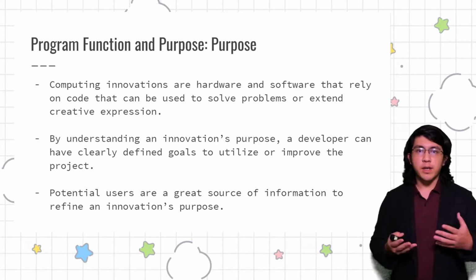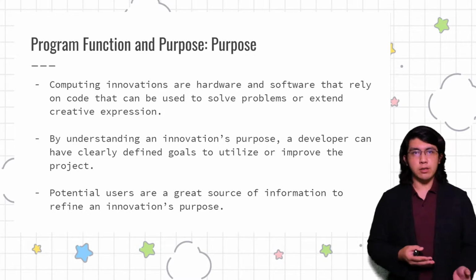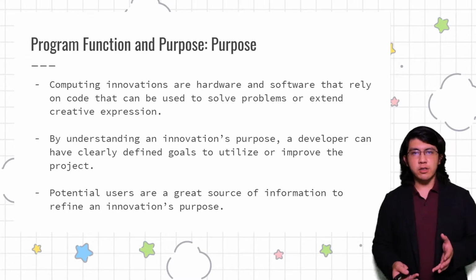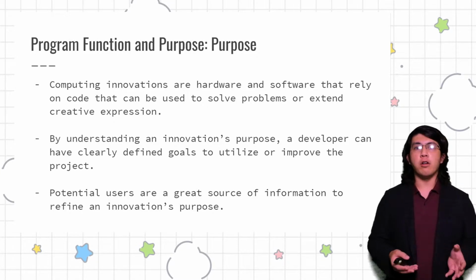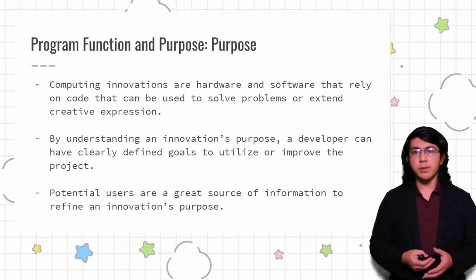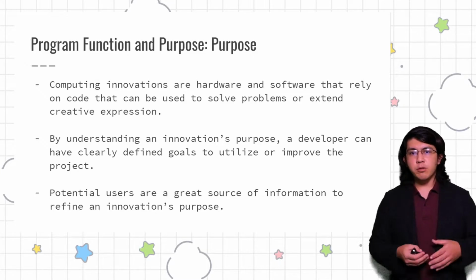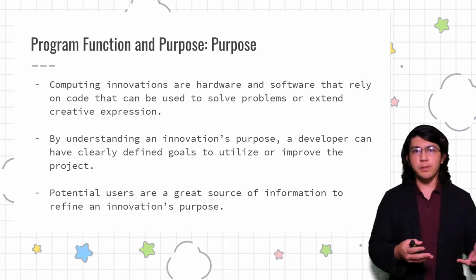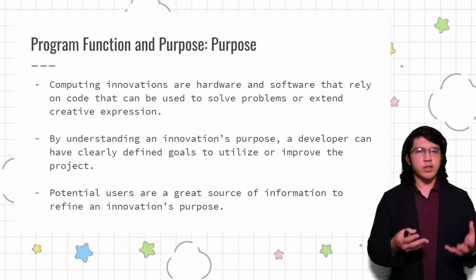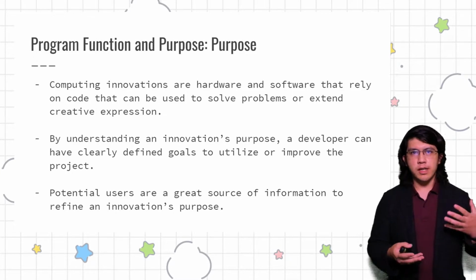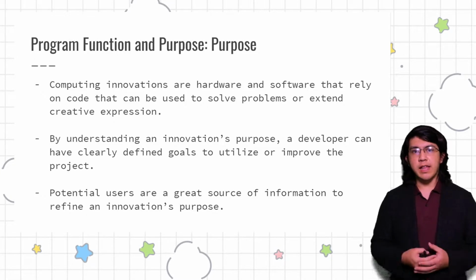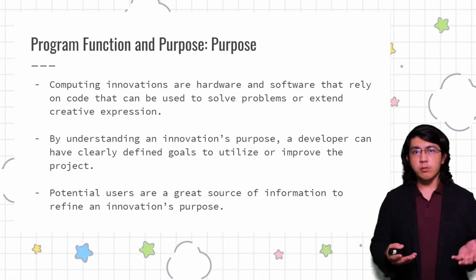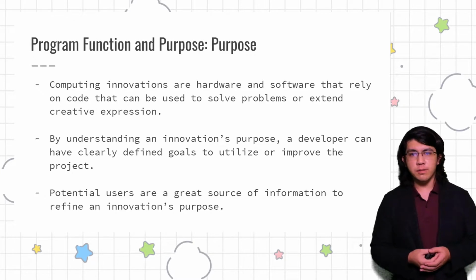What this means is it could be a physical device, like a gaming console or a self-driving car with sensors, or it could just be a program, like some current AI programs that could write songs or poetry based on minimal inputs. These programs will have some sort of purpose, but they don't need to necessarily be strictly utilitarian. There are ones that do solve actual mathematical or scientific problems, but programs that allow you to create art or music would also fall under a computing innovation.